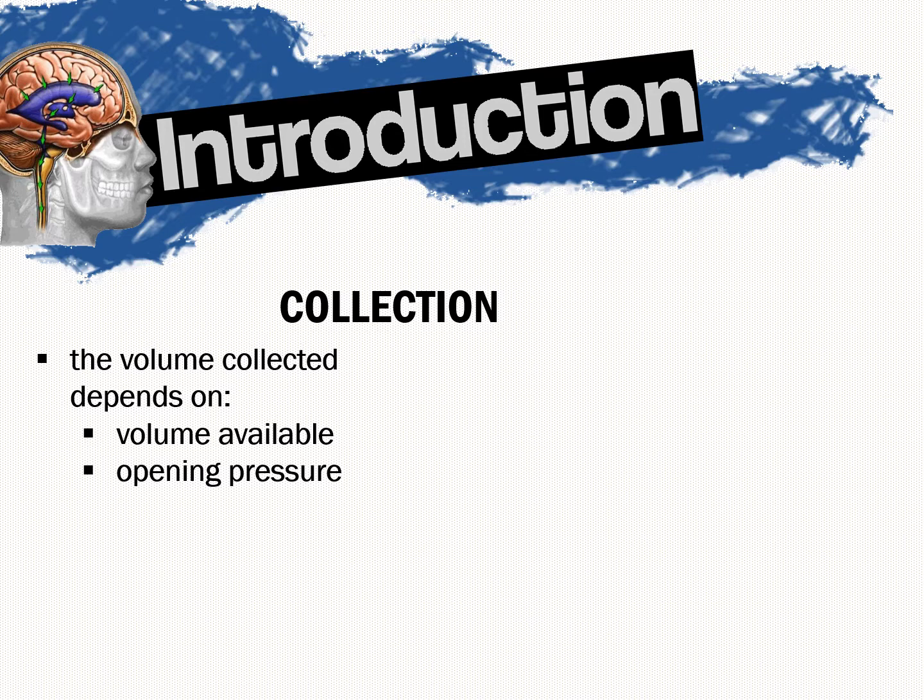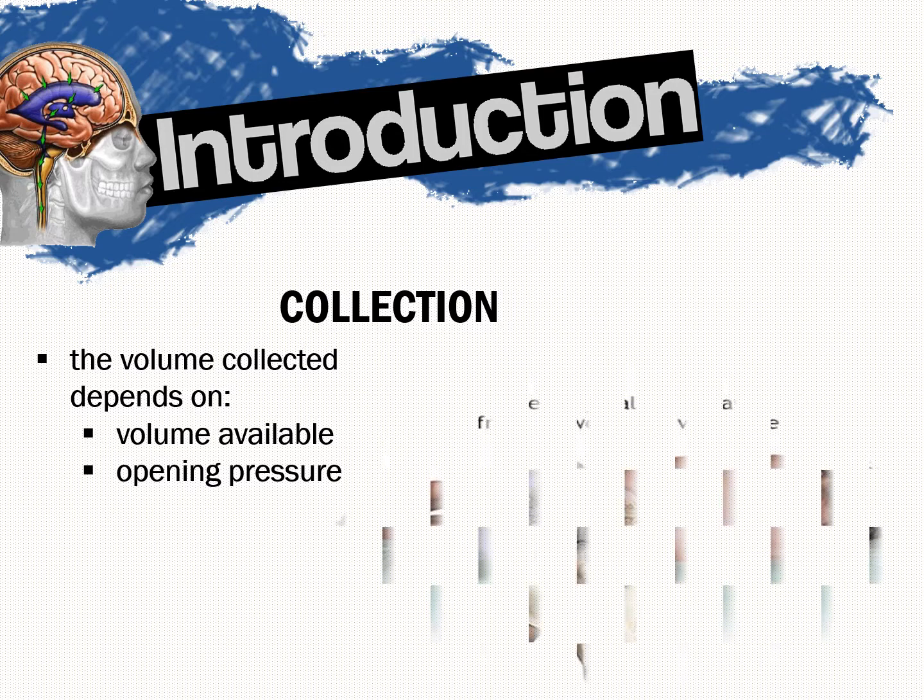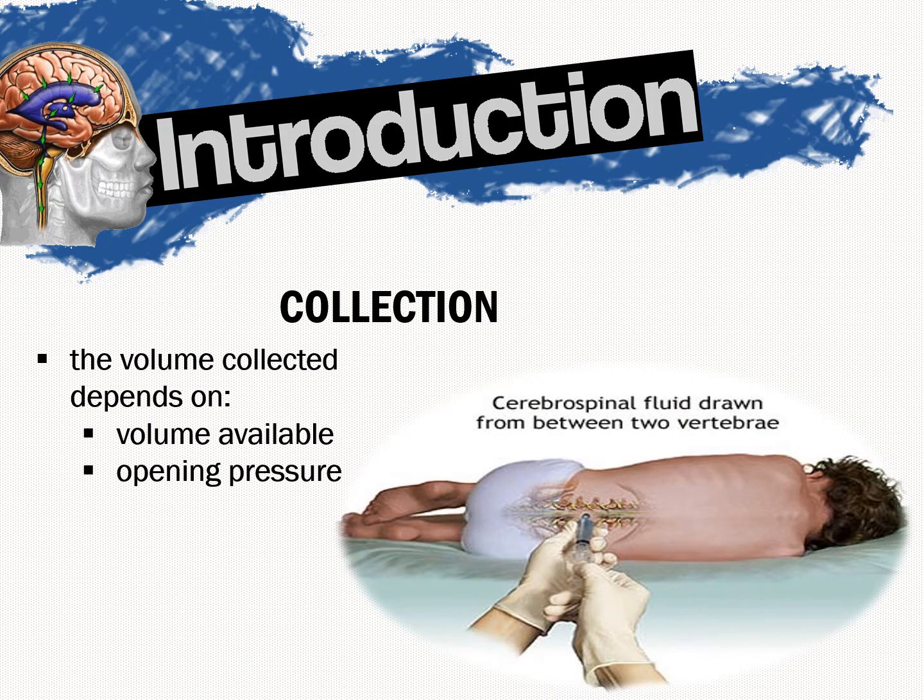Another one is the opening pressure of the CSF when the needle first enters the subarachnoid space. Actually, when the doctor inserts the needle, he first measures what we call the opening pressure. If the initial pressure is 200 mm mercury, only 1 to 2 ml is collected. But if the pressure is not elevated, 10 to 20 ml can be collected. The normal opening pressure is about 50 to 200 millimeter of water or millimeter of mercury.